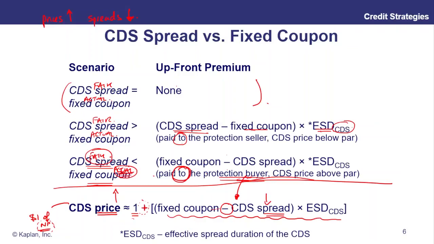If we trade above par, then the fair CDS spread must be lower than the fixed coupon. It's a quality name. Spreads are low. If the name trades below the notional principal, we know that spreads must be high, and the name is a lesser quality name. In fact, the CDS spread must be greater than what's actually being paid. And this preserves the inverse price-spread relationship that we are so familiar with in fixed income markets.